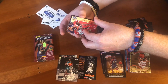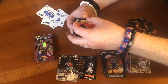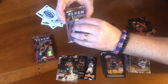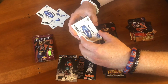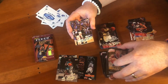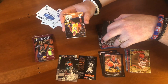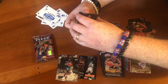Eddie Johnson. Come on. Not the sound I like to hear, but a Mark Price with the Magic. And then Greg Anthony. All right, let's keep this streak alive. All right, another Tony Battie Diamond Ink. Rapper Redemption, Muggsy Bogues, $1 million moments. Clarence Weatherspoon. Todd Day. Got a rookie of Shea Seals. A tongue twister for you.